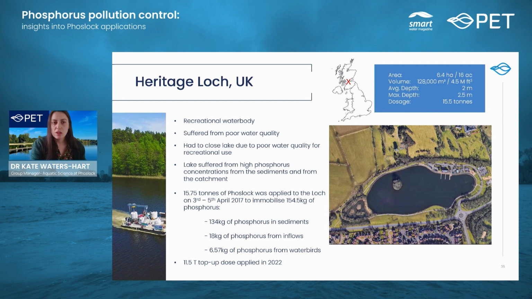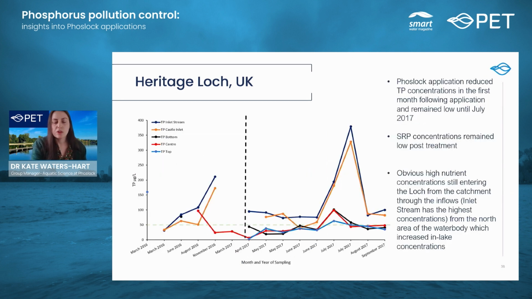So this site had 11.5 tonnes top up as well in 2022. And I've had good reports from the water manager that they remained open last year and are very happy with the treatment. So this is some of the data for this site. This is looking at total phosphorus. The red, blue and black lines show the water column concentrations, where the dark blue and orange show the concentrations coming in from inflows.